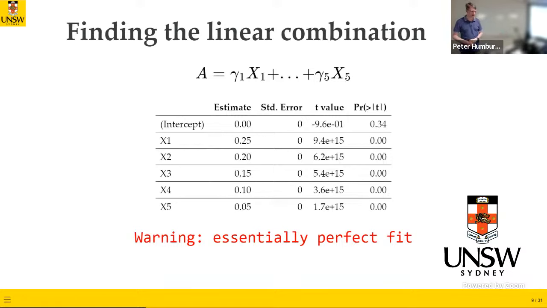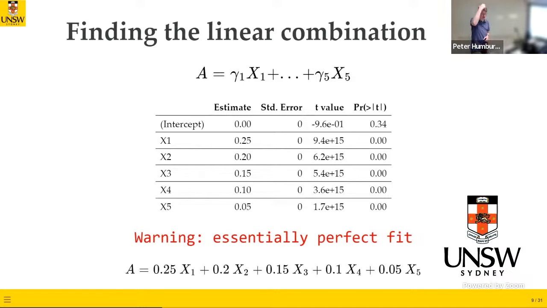the coefficients I chose for x1 to x5. I did this in R, and it warned me that there was a perfect fit. There were no residuals, and it was really upset about it. But it doesn't matter in this case, of course. Right? And so this is what A is. These go from 0.25 times x1 to 0.05 times x5 in decrements of 0.05.